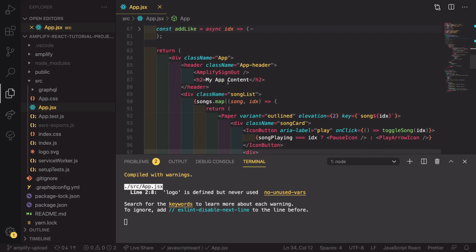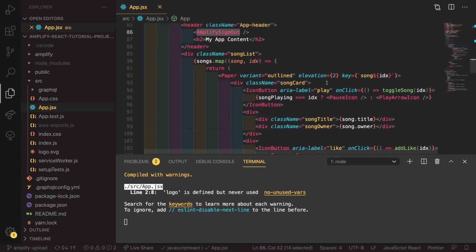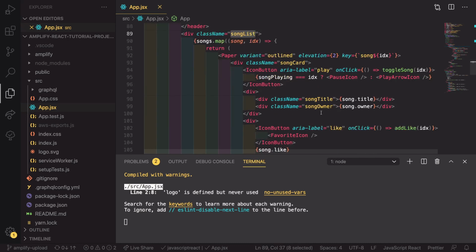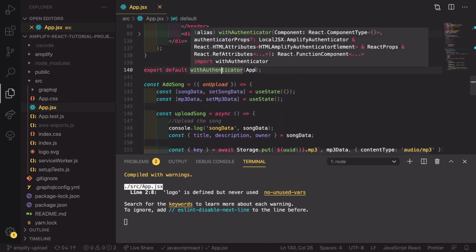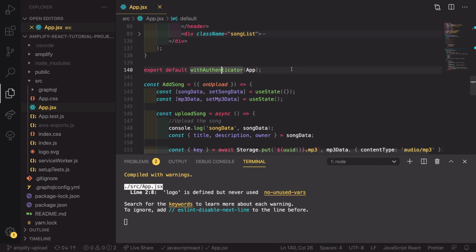And then we have our app. This app has a header with my app and the Amplify sign out button. And then it has this component here called SongList, where we create a row for each song. At the end of it, we're using the withAuthenticator, which comes from Amplify, to deploy our app with an Amplify login.